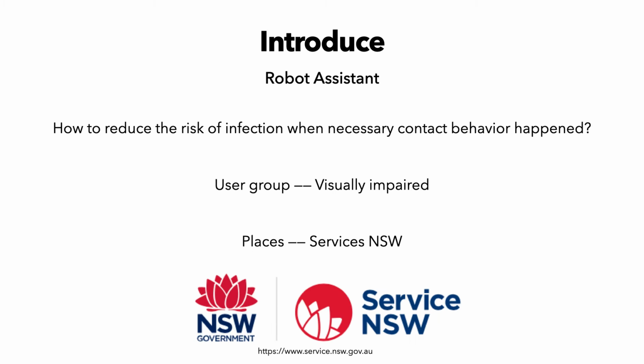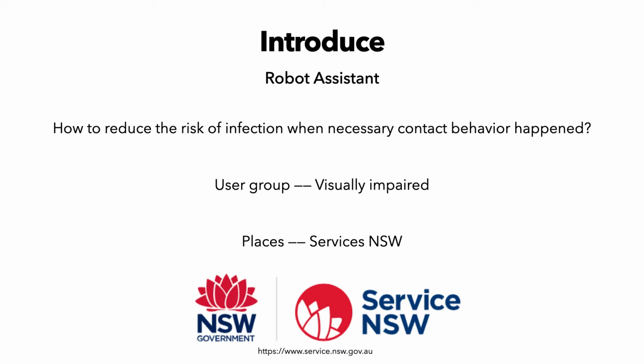In the study of Assessment 1, our group studied the group of disabled. Because of their needs, people unavoidably touch the same objects in government places, which may increase the risk of transmission of the virus. During COVID-19, the government appealed to people to comply with public health rules. Our user base is refined into visually impaired people who go to public government places.